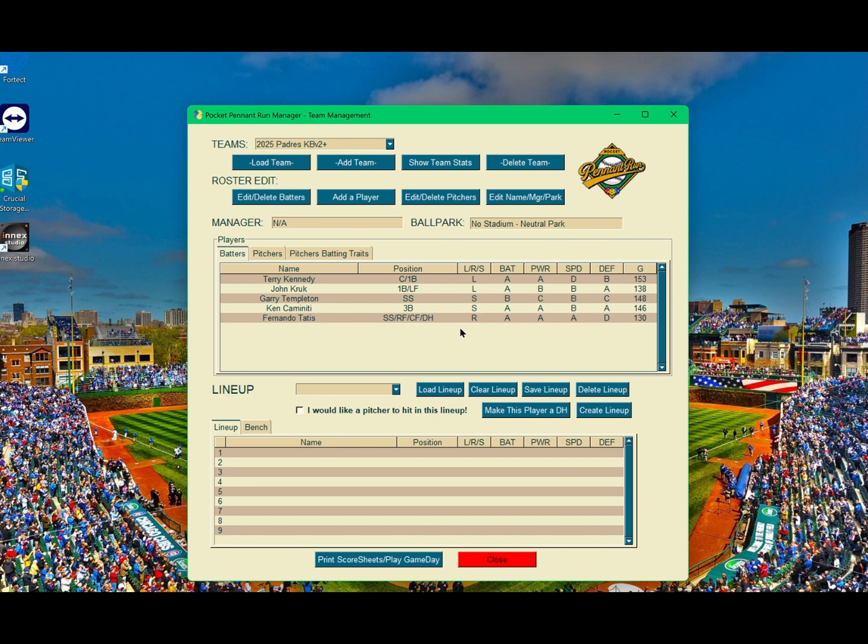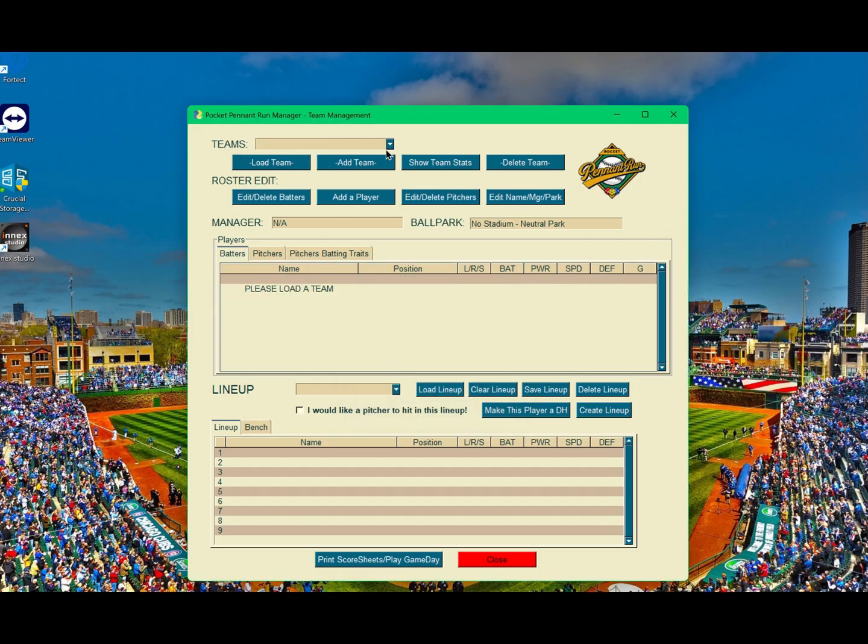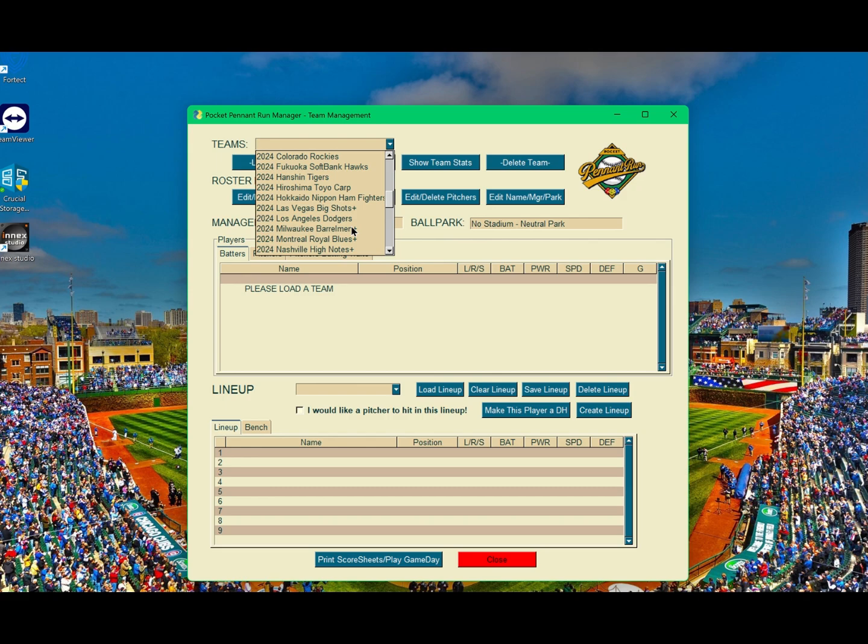Okay, so that's all I need to show you at this moment. If we want to play a game, let me delete that team because I'm not going to use it. Obviously, that was just a test version. Version 2. Okay, I'll show you the two I've actually created already. So here's the Rockies. Sorry, let's do the Padres first.